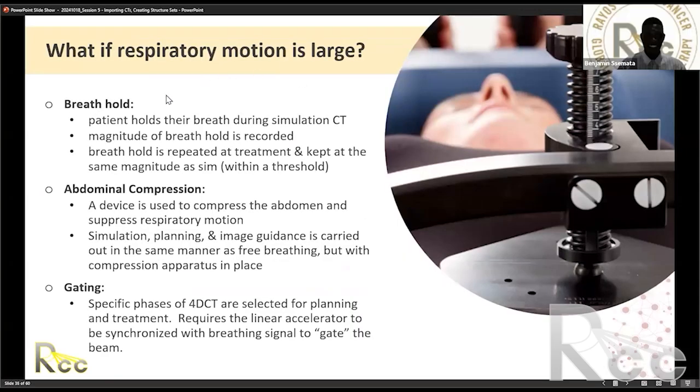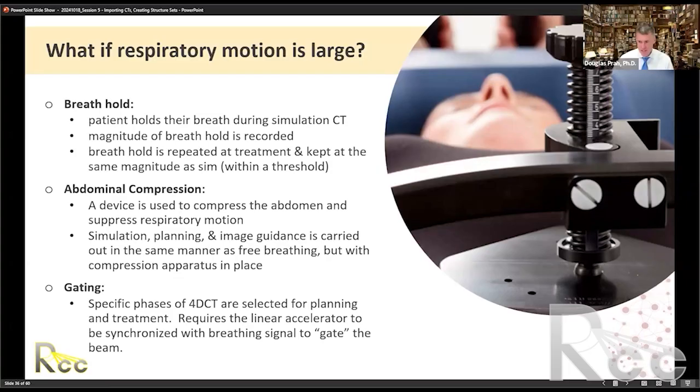So what if the respiratory? Yes. I really appreciate this concept. I personally have not been very confident with this, the CT, the breathing techniques and all that. But I must say you tried very much to simplify this, and I can say that at least there is some logic I can explain behind why I should prefer this over that. I don't know if anyone online has any question, but to me it's very, very clear.